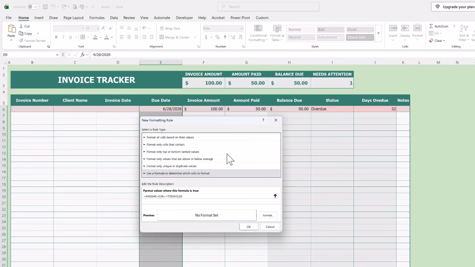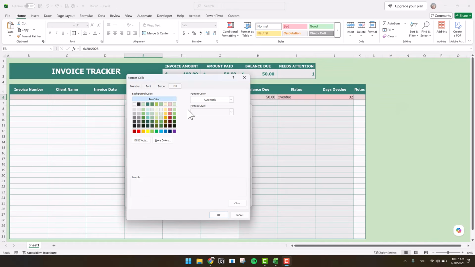And less than today plus 7. So in the next 7 days. You can also customize it. You can have plus 14, plus 2, plus 3, whatever works for you. I'm just using 7 as an example. And we also need to add the yellow background color or any color that you like or need.